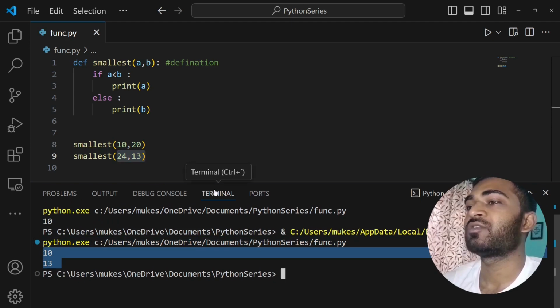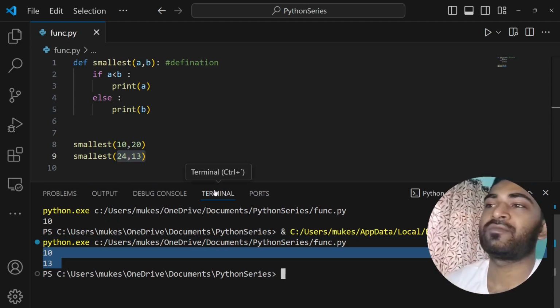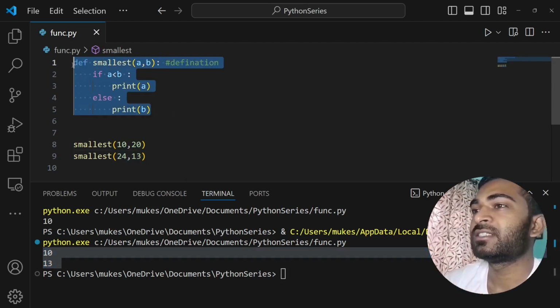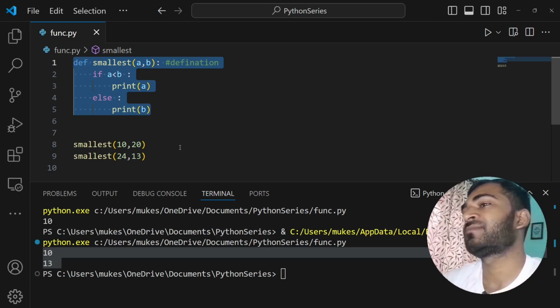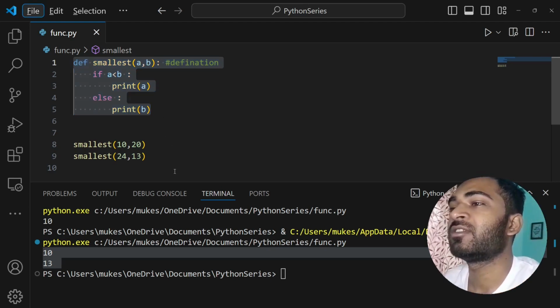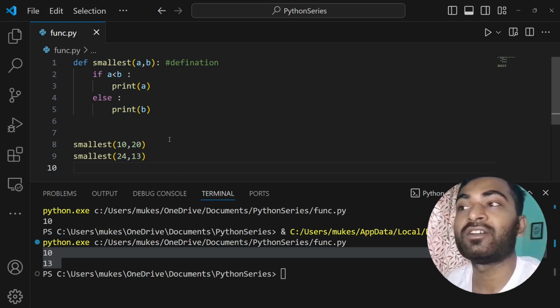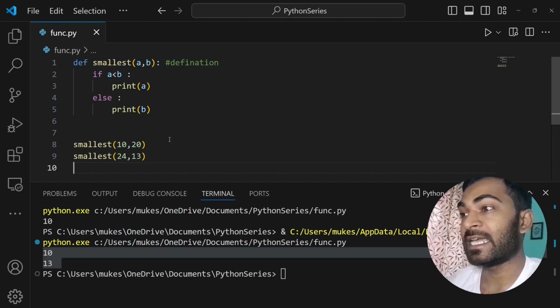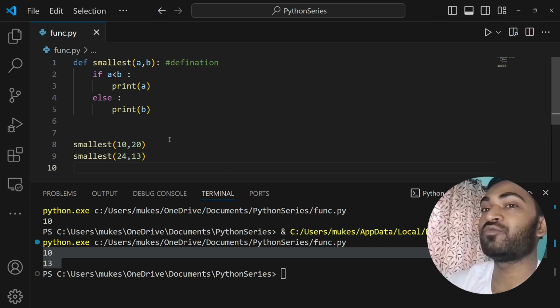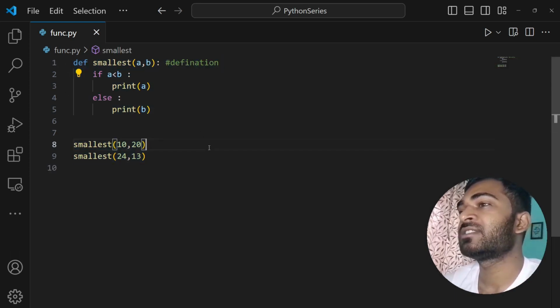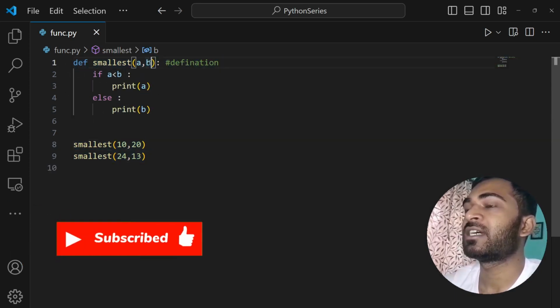So this is a useful piece of code because it's bundled and you can use it multiple times. You don't have to write that particular logic again and again. This is the utility of a function. A function helps you bundle a piece of code which you can call with different arguments at different positions and different parts of your code. And that being said, let's try to understand these arguments and how different kinds of arguments we can pass.